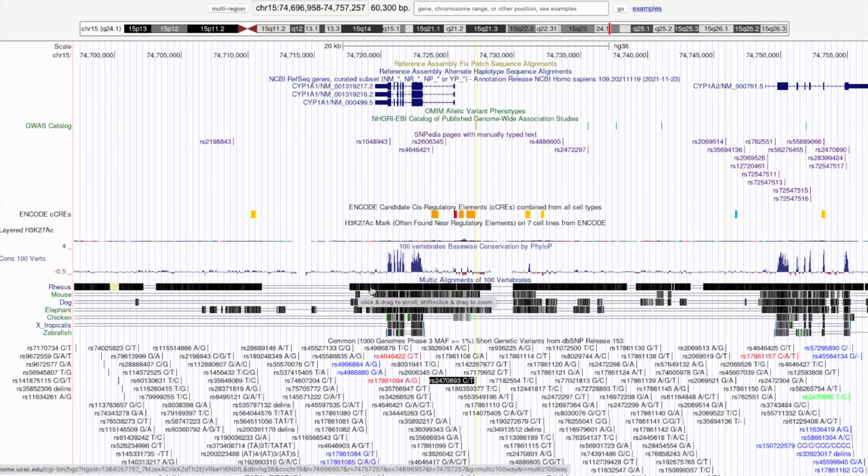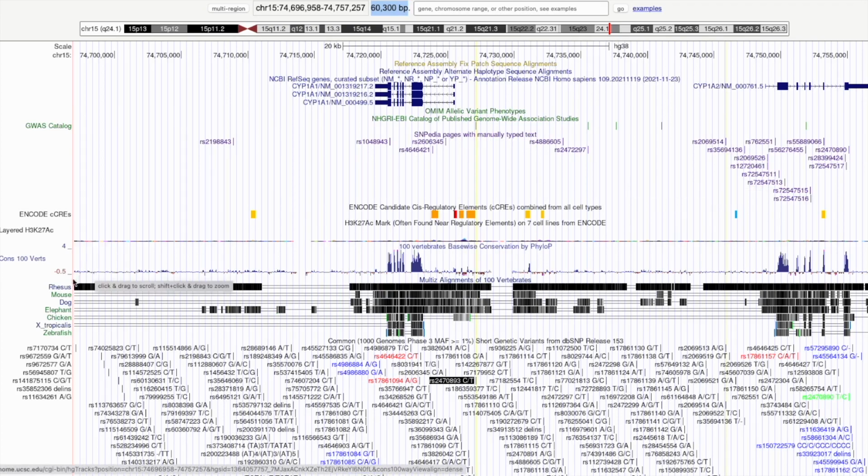And of course, those black vertical lines can get very compressed because remember, we're looking at 60,000 base pairs of sequence in this window. If we look at rhesus monkey, we see a lot of conservation, not only in the gene region, but also in these intergenic regions. There are no genes here, but there's still a lot of conservation. Then we come to the next gene, and once again, a lot of conservation. That's not that surprising because the monkey is a primate and relatively closely related to human.